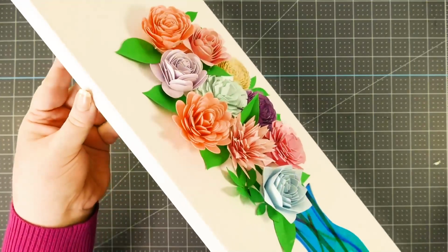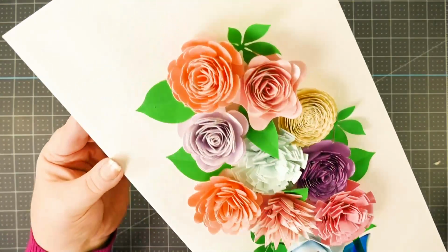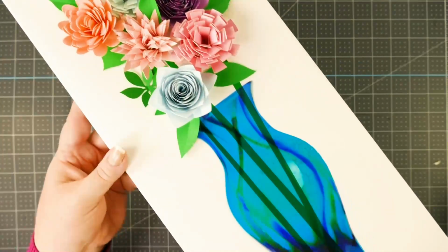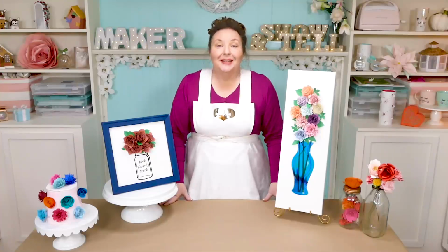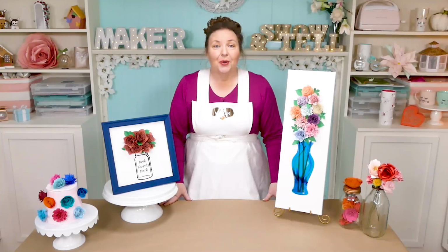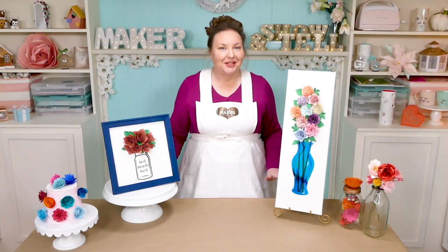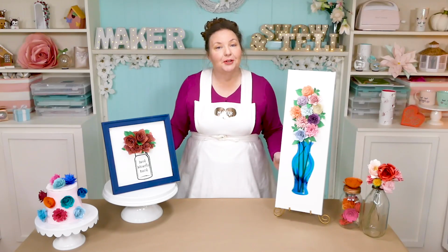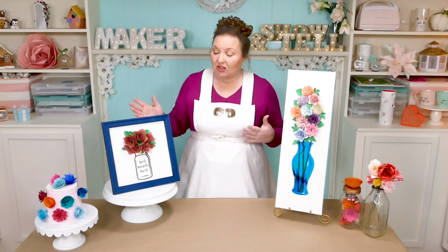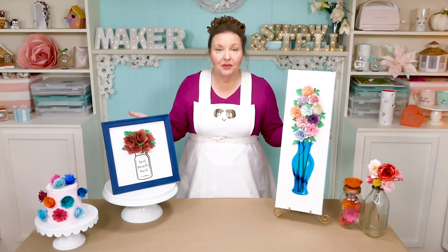Doesn't that look super, super cool? I love how the flowers stick up off the canvas. It's a really, really fun effect. So these paper flower canvases are going to look amazing on my wall, and I bet they're going to look great on yours too. I love how easy they were to put together, and you can really personalize this project by changing the words on the jar or using different colors and types of flowers.